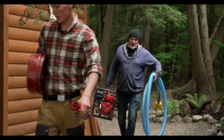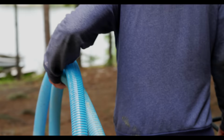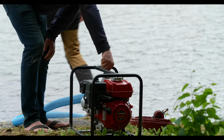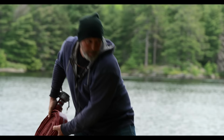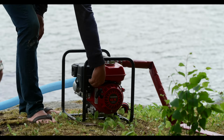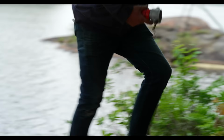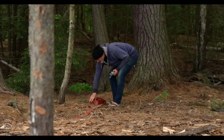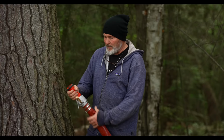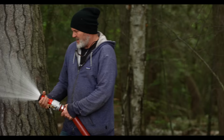So we leave the pump primed in the summer. In the winter, of course, we drain it, but that just makes it easier to use. Try to leave it fueled up and pre-primed so it's ready to go. I see the water hitting the pump now, and here we go, we're charged. And putting the fire out.